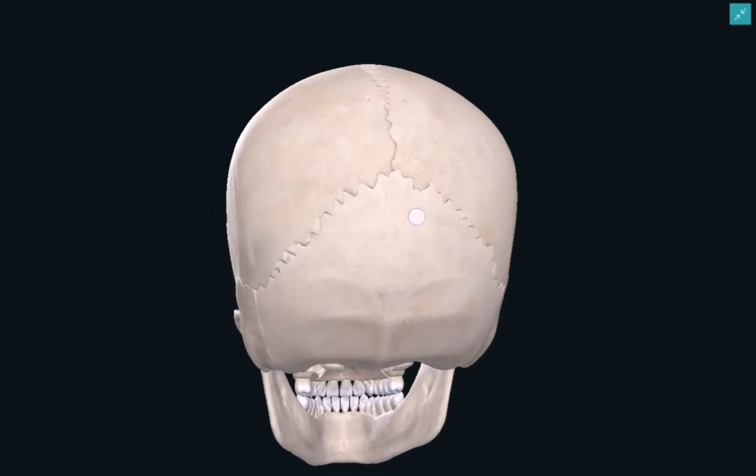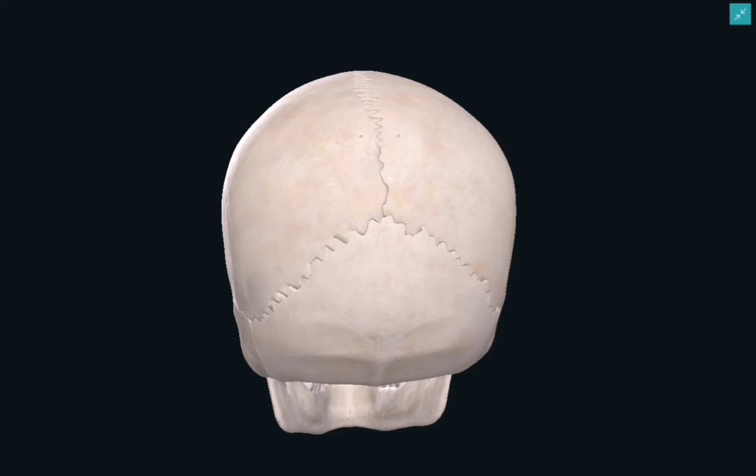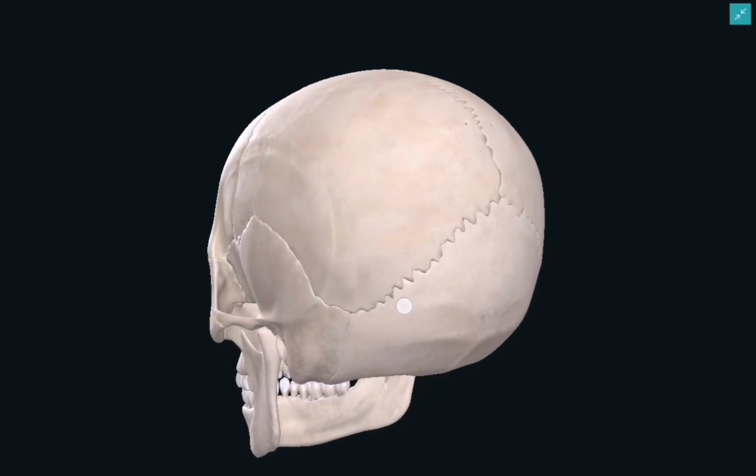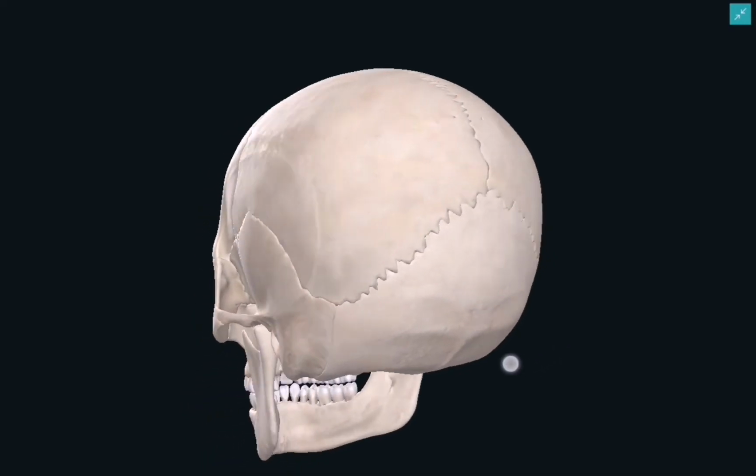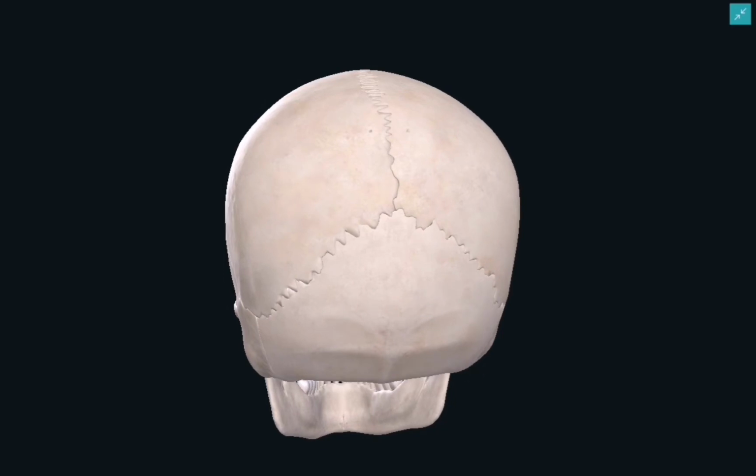What about Norma occipitalis? When we look at the skull from the back, we can see these two parietal bones, this occipital bone, and this mastoid process. What is the mastoid process? We will rotate the skull to see it clearly. This is the mastoid process. It is a part of another bone which is called the temporal bone. So in Norma occipitalis we have two parietal bones, the squamous part of the occipital bone, and the mastoid process.